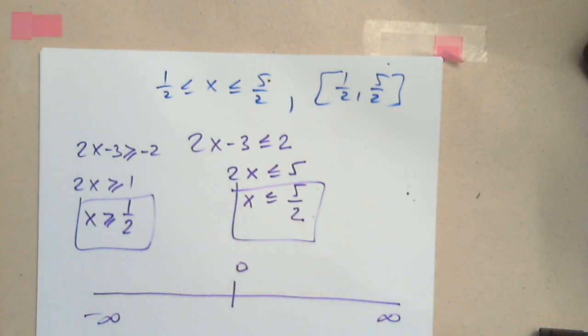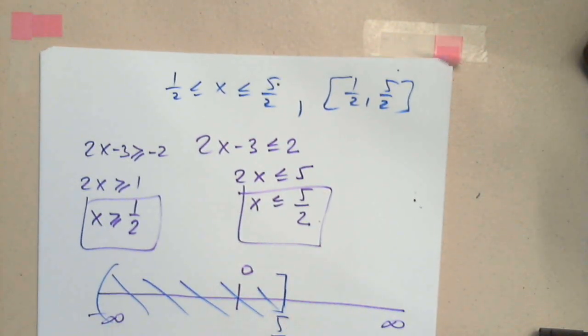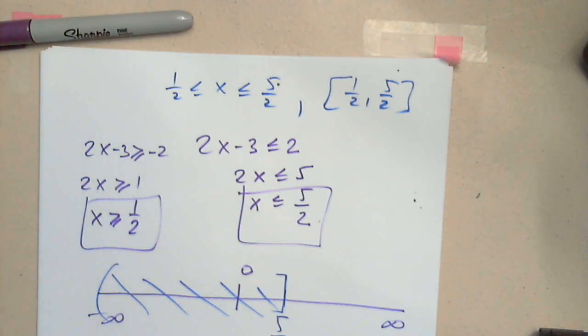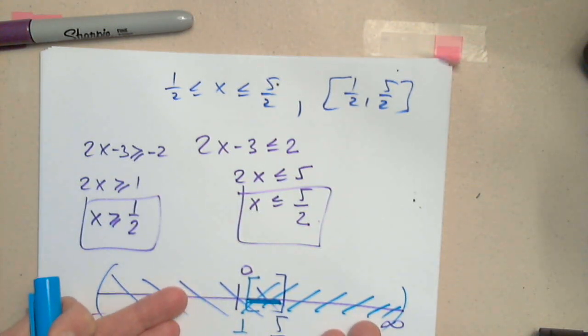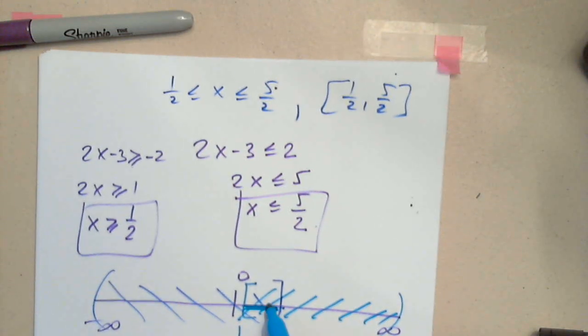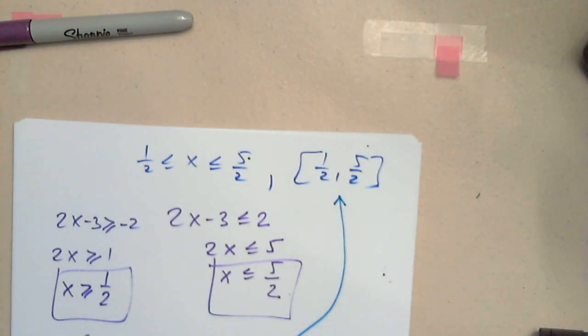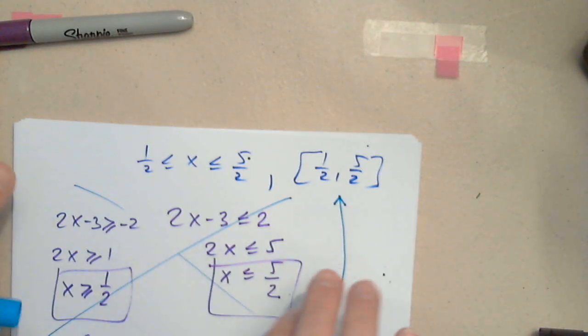So this one says less than or equal to 5 halves. Let's say here's 5 halves. Less than or equal to 5 halves is this. The other one says greater than or equal to 1 half. Well, 1 half is here to infinity. And now I finally get the common territory of purple and blue, and I get this, which I already have gotten. There is no need for this, to separate them.